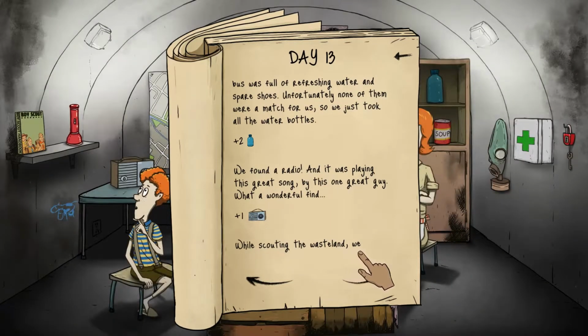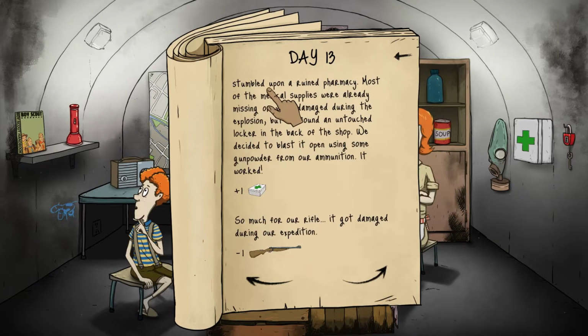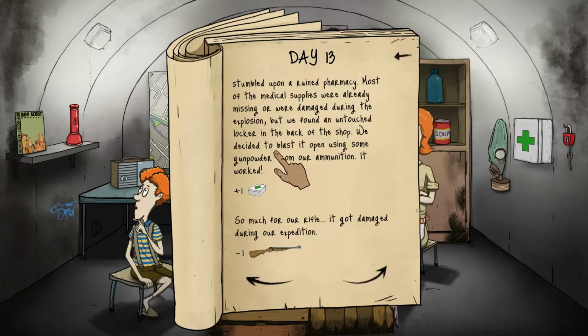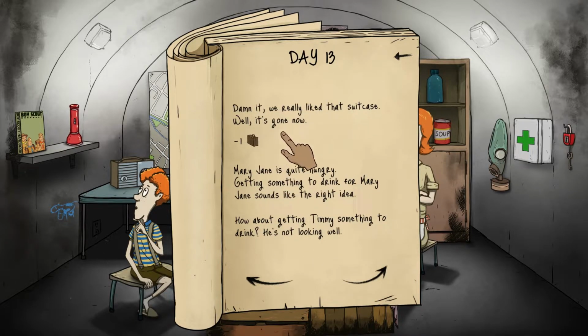While scouting the wasteland, we stumbled upon a ruined pharmacy. Most of the medical supplies were already missing or damaged during the explosion, but we found an untouched locker in the back of the shop. Blast open using some gunpowder from our ammunition. It worked. So much for our rifle. It got damaged during one expedition. Damn. But I think we lost the suitcase as well. That sucks.